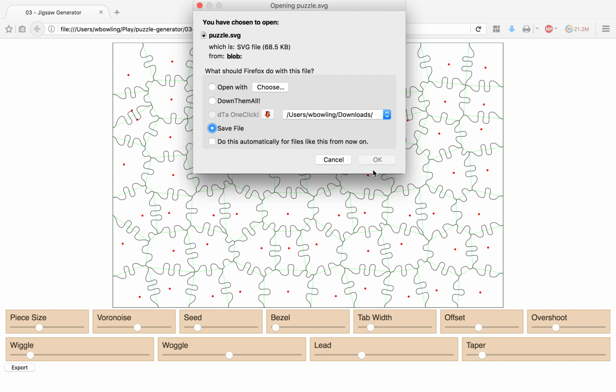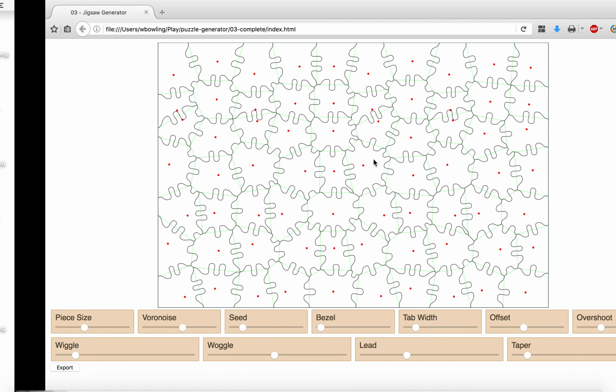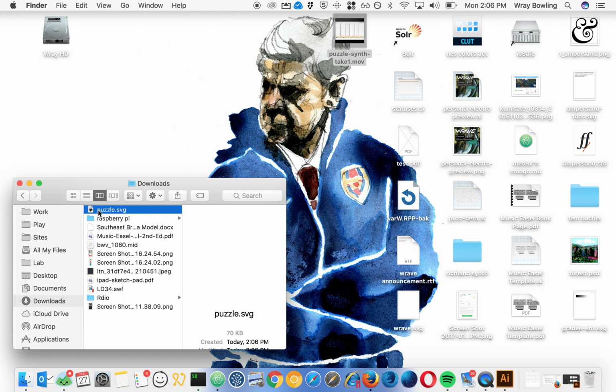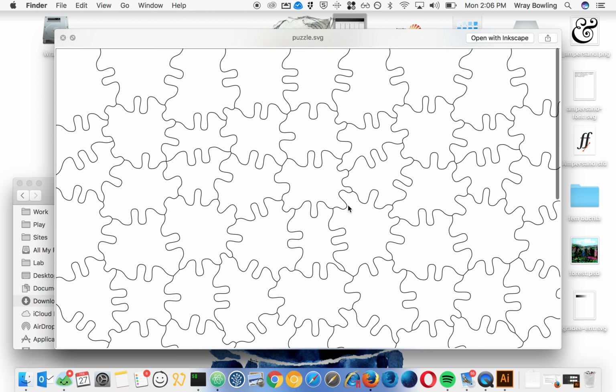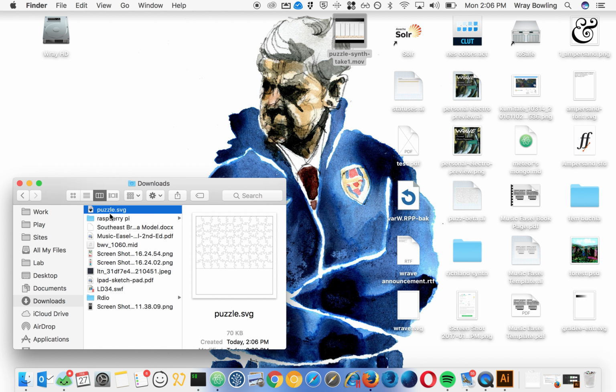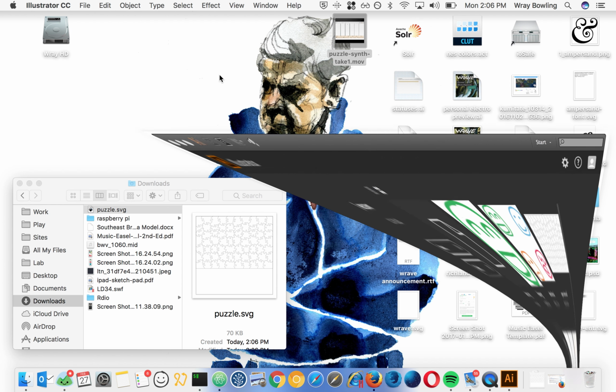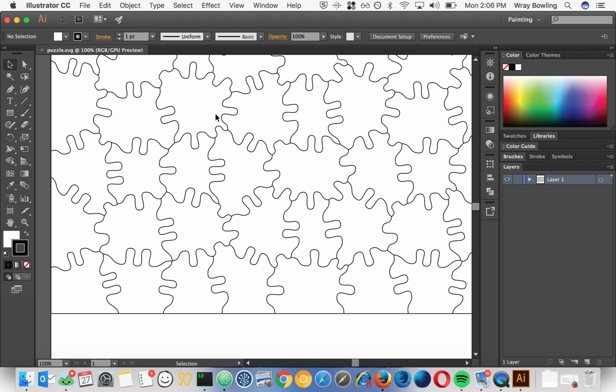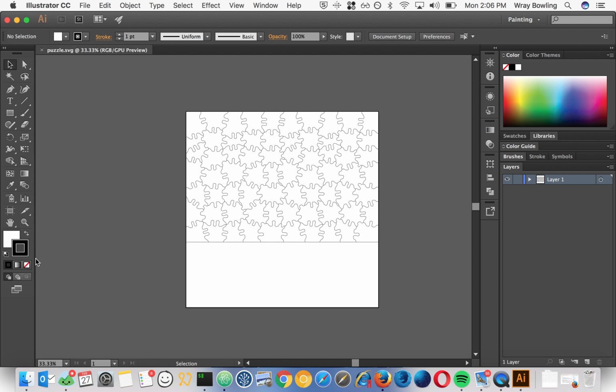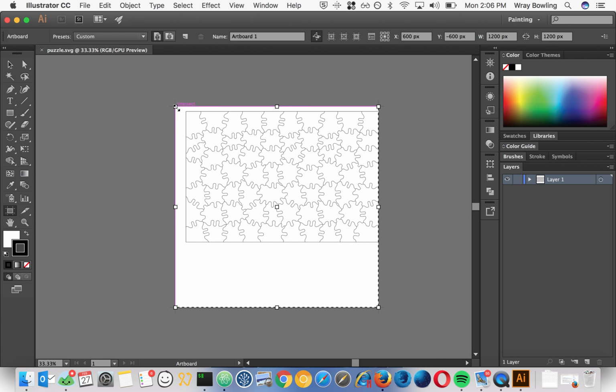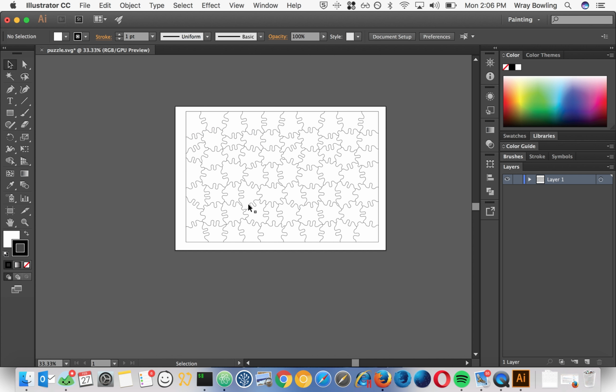I just hit export, and this will save file right to my downloads, and there it is. Ready to pull into Illustrator. And I can start refining or cleaning up or doing whatever extra. And the image actually doesn't need to be attached to the SVG. You can just print the image out on paper and paste it to some cardboard, run this through a cutter, and the rest just happens all by itself.